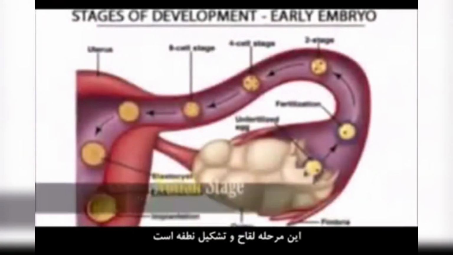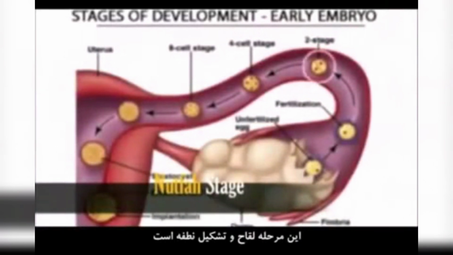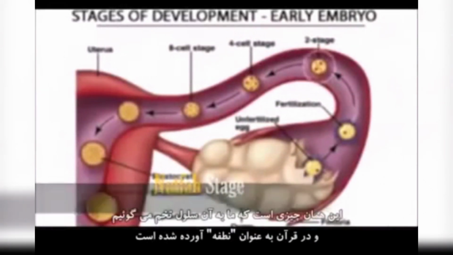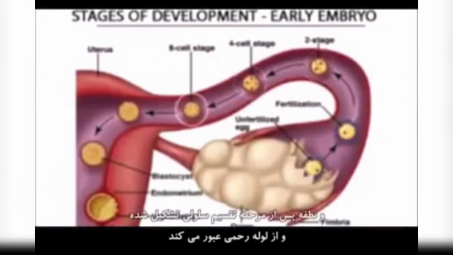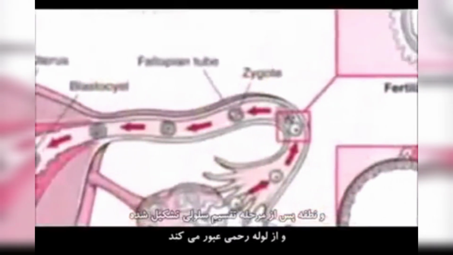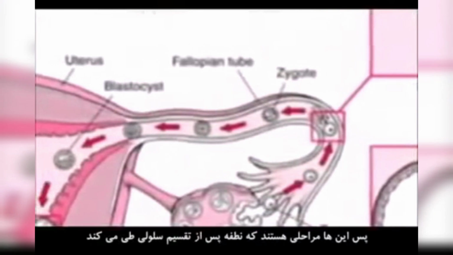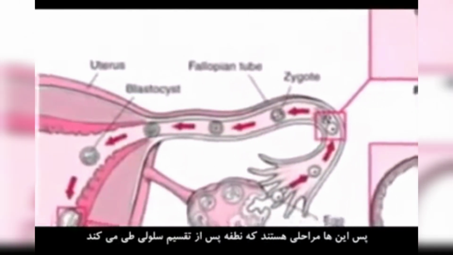This Arabic term refers to the forceful emission of fluids which occurs during ejaculation in the male and ovulation in the female. The male secretions, called semen, contain the spermatozoa, and the female secretions, called follicular fluid, contain the ovum. This is the stage of fertilization and the lutf, and after this is what we call the zygote, referred to in the Quran as the lutf, and the lutf undergoes division, which we call cleavage, as it passes down the uterine tube. So these are the stages of the lutf here as it undergoes cell division.